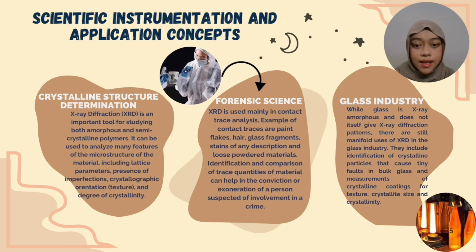Second, forensic science. XRD is used mainly in contact trace analysis. Examples of contact traces are paint flakes, hair, glass fragments, stains of any description, and loose powdered materials. Identification and comparison of trace quantities of material can help in the conviction or exoneration of a person suspected of involvement in a crime. Lastly, glass industry.